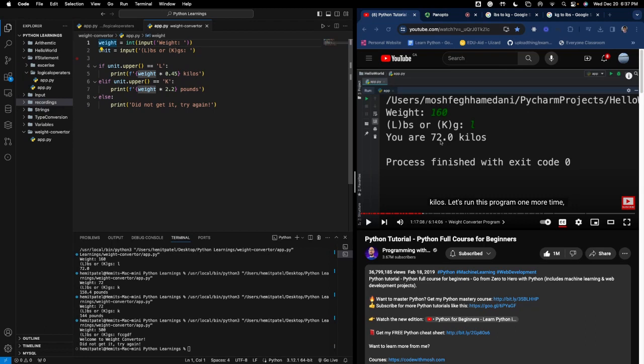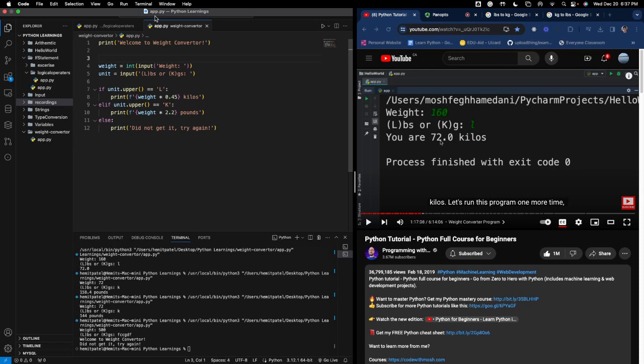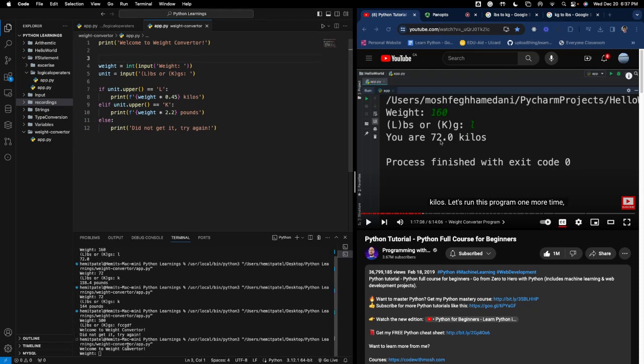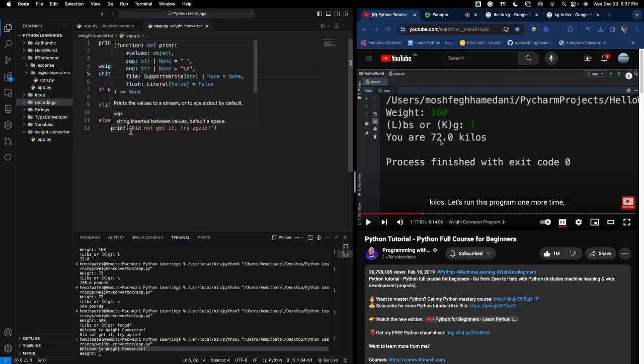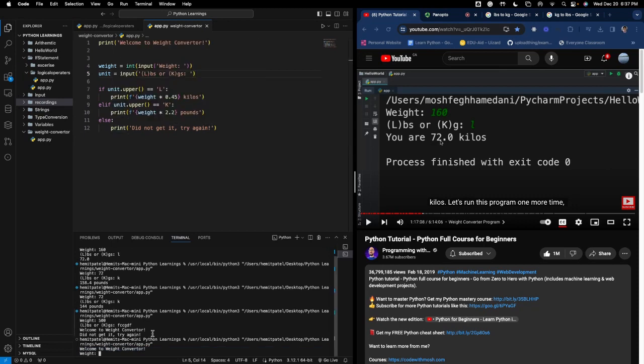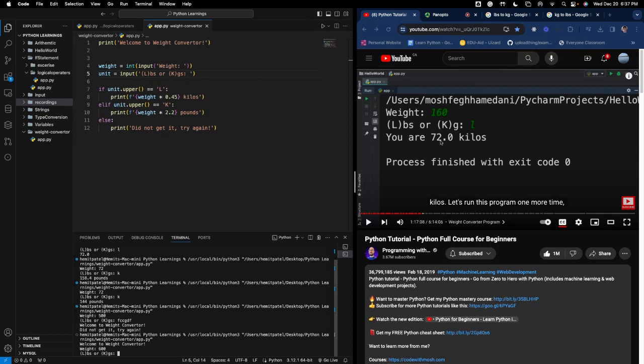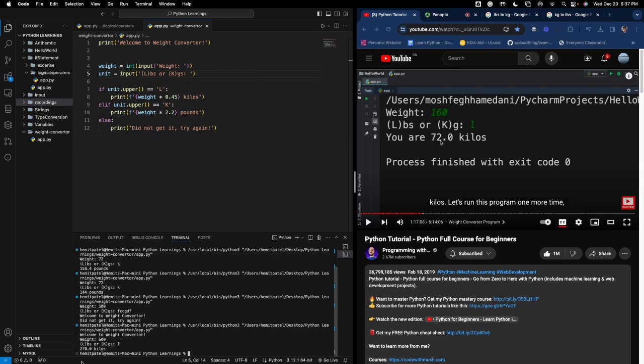That's because in Python everything's run line by line. So if I put this at the top, now look at this. See, now it starts from the top because in Python everything's run line by line. So it's going to start off by running this, then it's going to run this, then this, line by line, which is really good actually. So 600 will do pounds, and it gives us it in kilos. So there you go. So you get that nice little welcome message, and you learned how Python code is executed.